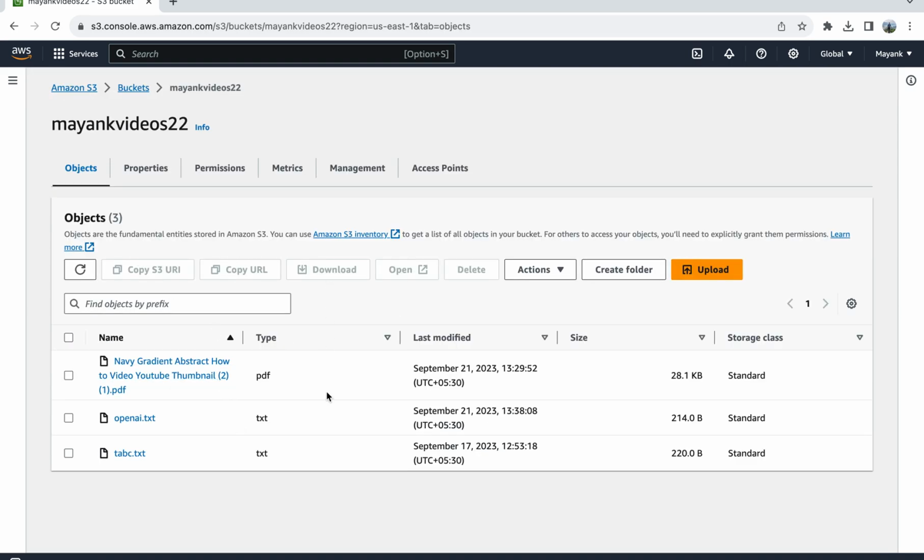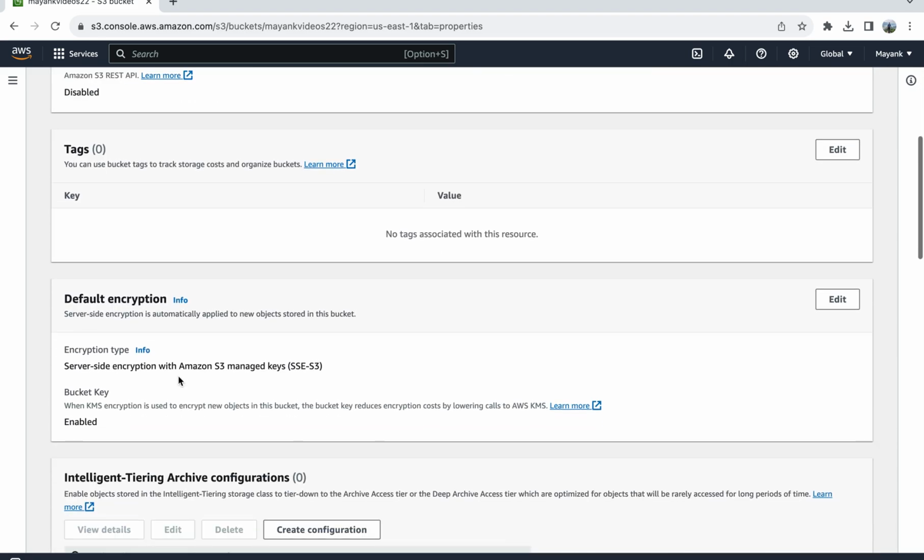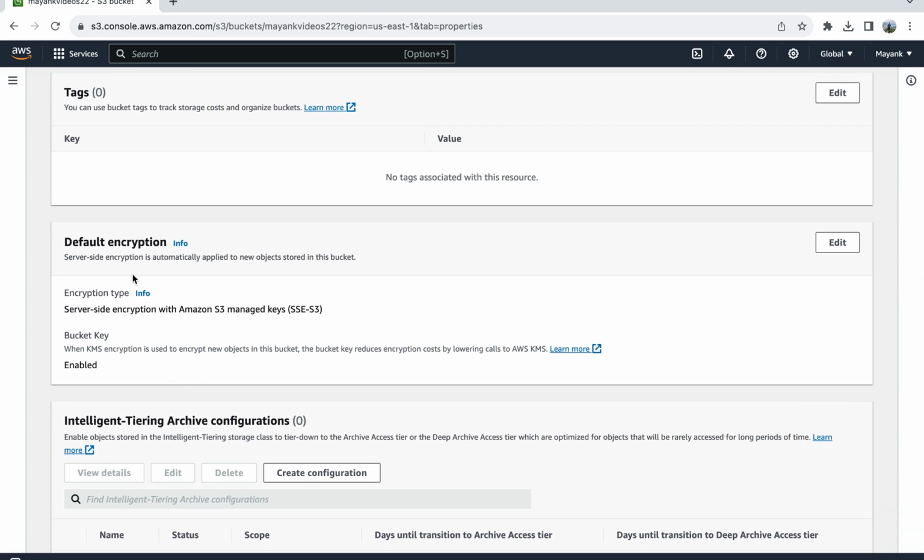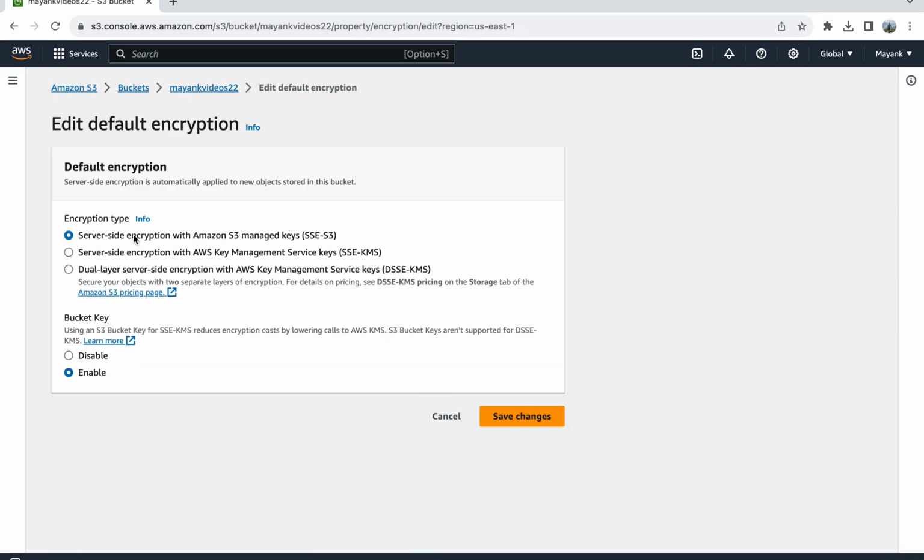As of now, if anyone has access to the bucket, the normal read access, they can download these objects. But one way is that we can also encrypt these objects, and this encryption can be enabled from the properties section. So default encryption, we should always enable it. This encryption setting we can enable from here, that is server-side encryption. AWS itself is encrypting all the objects that we are uploading, and when we are downloading, just before the download, it will decrypt and give us the original objects.